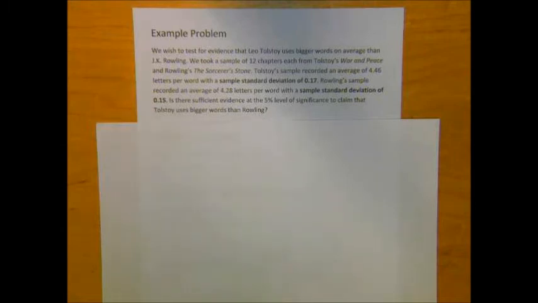Note that just 12 chapters of one book from each author is not a large enough sample to constitute a full population. But hopefully there's enough evidence from this sample to suggest that one author, Tolstoy in this case, uses bigger words. Also note here that we're using sample standard deviations, not actual standard deviations, and thus we're going to need to change our testing procedures slightly.